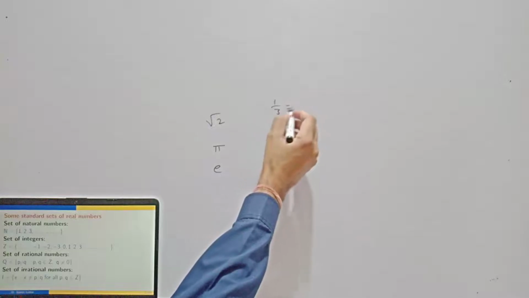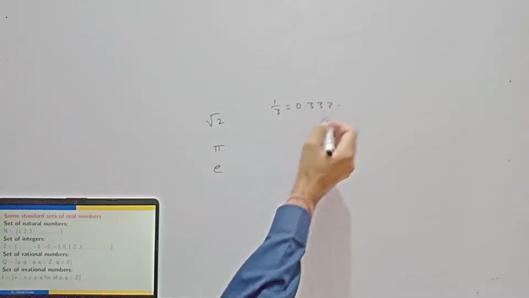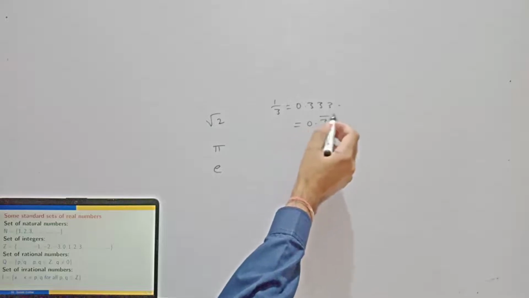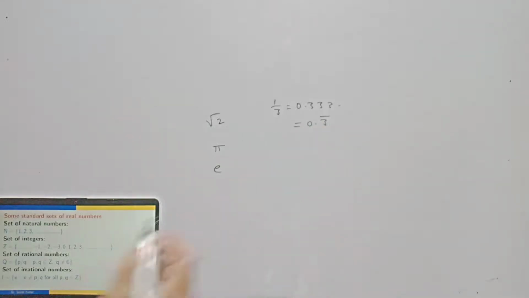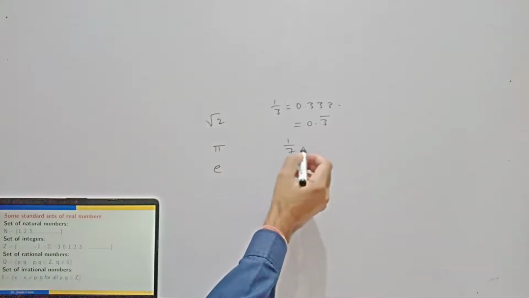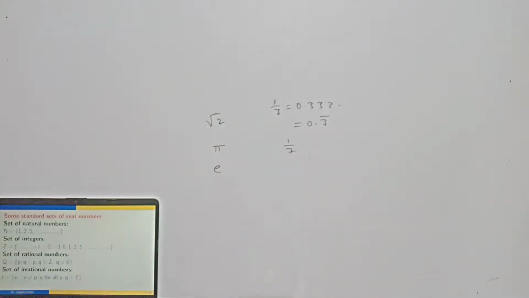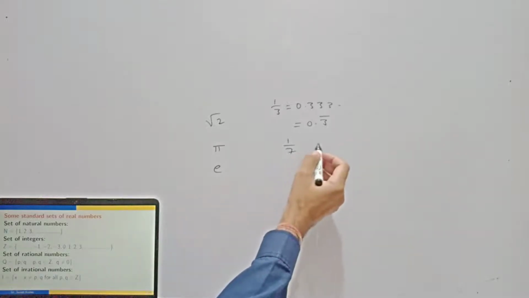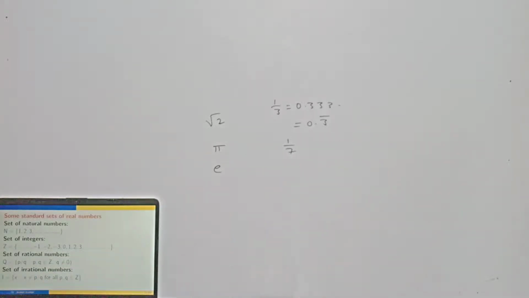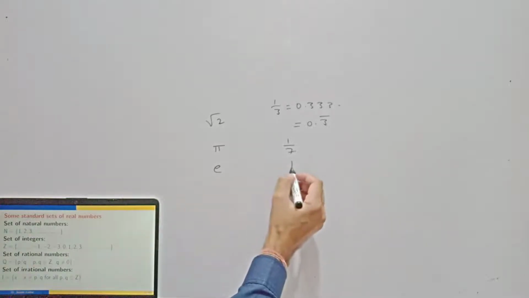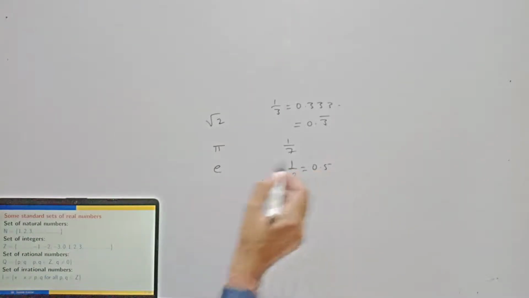What is that? The decimal form of rational numbers either terminates or repeats. For example, 1 over 3 can be written as 0.333 and so on in decimal form. So here 3 repeats. Likewise, you can check for something like 1 over 7. In this case, some group of digits will repeat. So the decimal form of a rational number either repeats or terminates. Terminating case: 1 over 2 is 0.5, here it terminates.